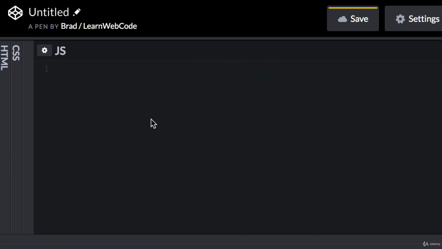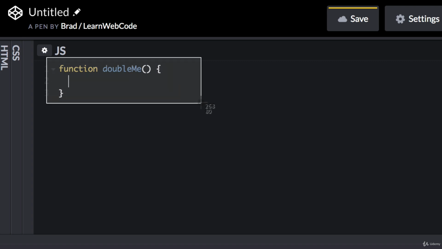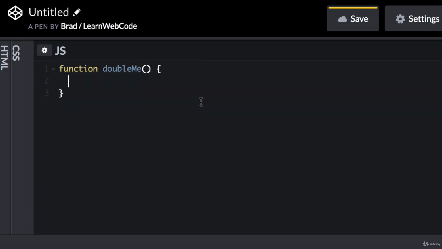and I want you to type this out with me. First, let's begin with a simple function that is not a higher order function. So let's create a function and name it doubleMe, parentheses, curly brackets. And imagine that we want this function to double whatever number you give it and then return that value. So within its parentheses, we can include a parameter, and then inside the body of the function, we could just say return that parameter times 2.